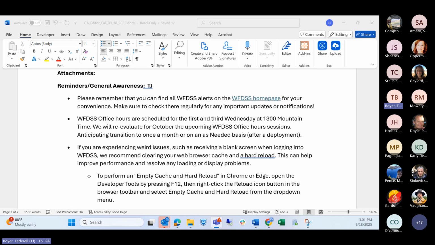Again, just a little reminder to continue to check the With This homepage for any system alerts or any upcoming outages that we may have. Currently, right now, we don't have any planned system outages. So, again, please continue to check that. We also do our diligence and post any system issues over in the With This business office hours chat there. So, multiple spots for folks to get some of those alerts there.